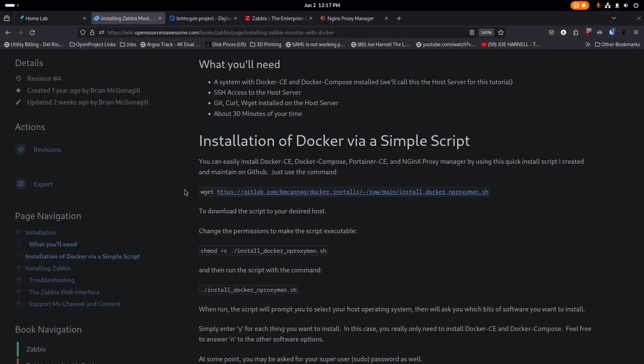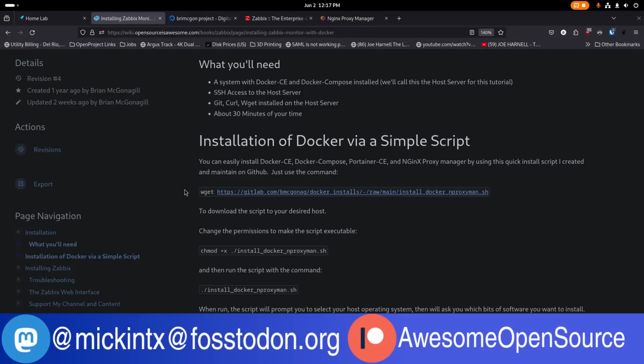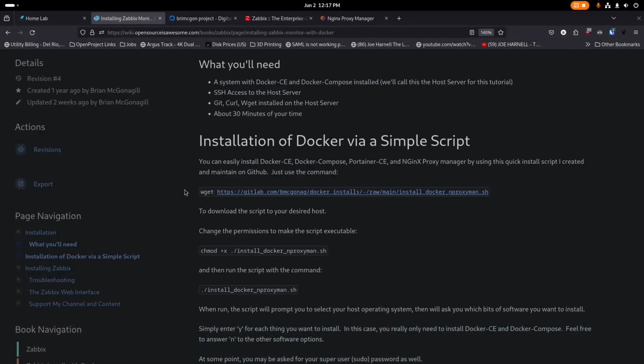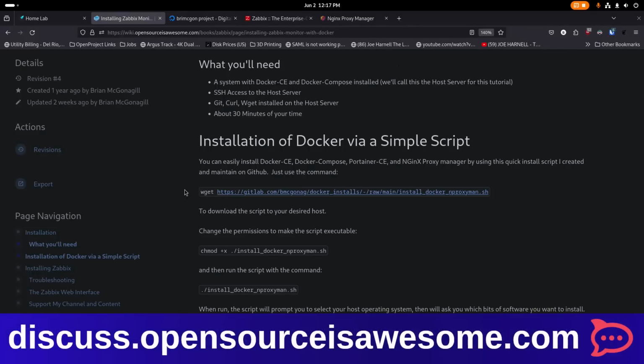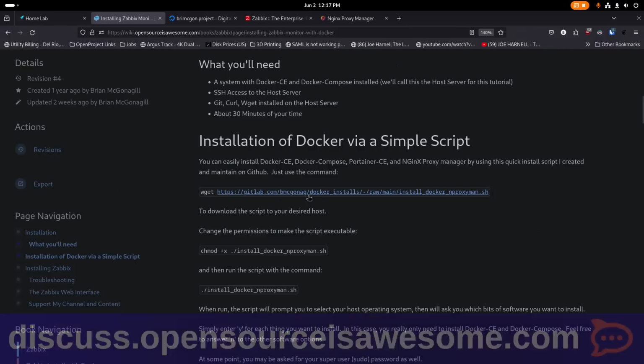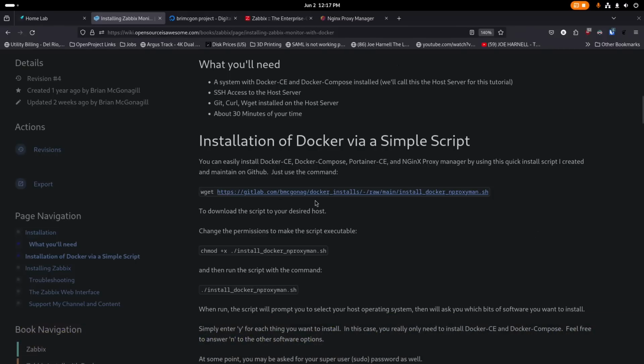Now, in the previous video, I did show you how to do Docker install and all those kind of things. If you don't have Docker already set up on your server, if you haven't been following this series already, this is part 6 of a series where we're trying to build an MSP type business on open source software. So I've already given you a lot of this information on how to install Docker, how to get it set up, but it's the same process over and over really. So I wrote a script that helps you get this done very easily, and you can go get that. So I have this in the show notes, of course. All the instructions you need to get this done.